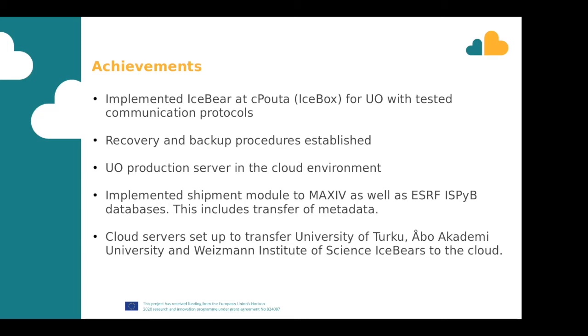And then we have implemented shipment modules to the synchrotrons during the project time, to ESRF, but especially to Max 4, where we previously had this working at Diamond, which uses a different kind of protocol API. And with Max 4, we have built quite a lot together with them, so that there's information and links from IceBear going to the ISPyB at the synchrotron, so that the users can access the data easily when carrying out the experiment.